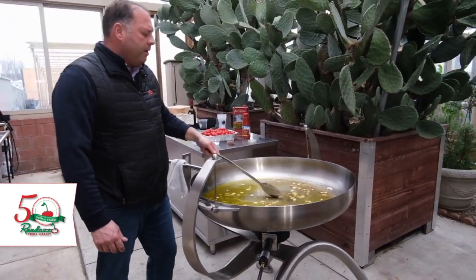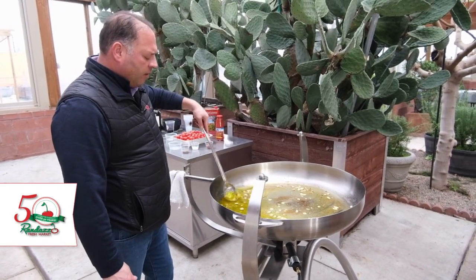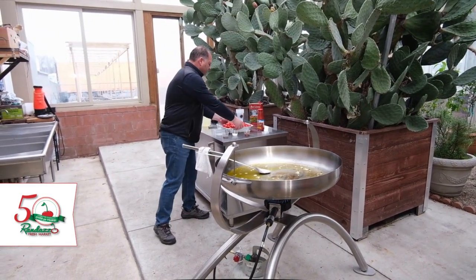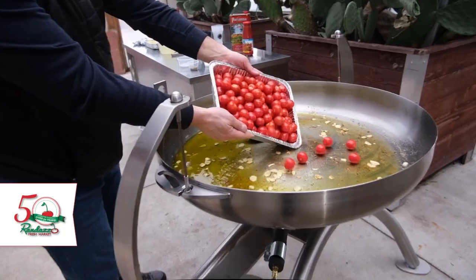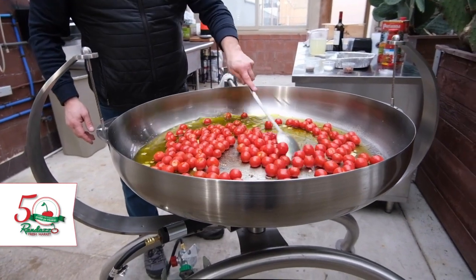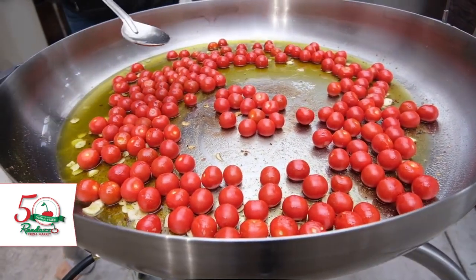Okay, so what I'm going to be making today is a fresh tomato sauce from our vine cherry tomatoes that we sell in the store here. Very tasty cherry tomatoes. We devined them. I have them already. It's about 12 packages or so I got over here. And then I have water from the pasta water.